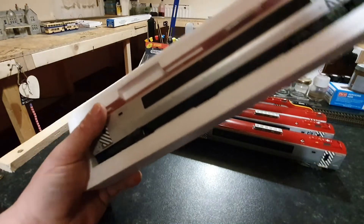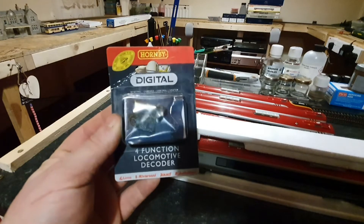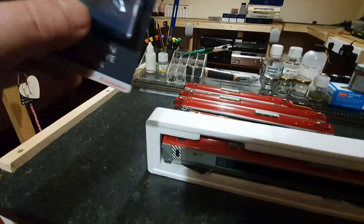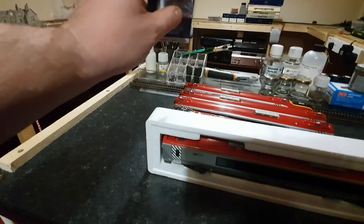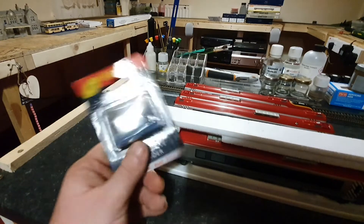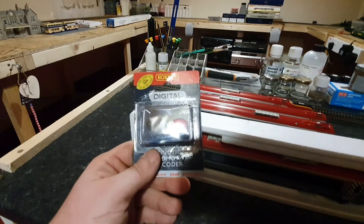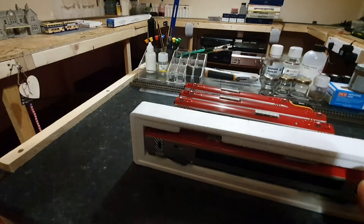This is a DC only locomotive at the moment. But as you can see in my little handy tray there, I have got an eight pin Hornby four function decoder. So I will be hardwiring the motor drive. I will eventually do the two cabs for the lights, but just to get this up and running I will only be doing the motor coach. I won't be doing that on film, because it's something that I've never done before and I don't want to make any mistakes whilst filming — that would be completely embarrassing, and I don't want to blow the motor up in a perfectly good brand new working Voyager unit.